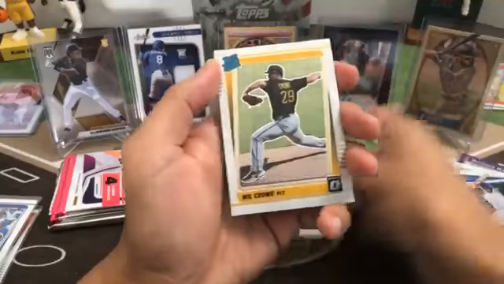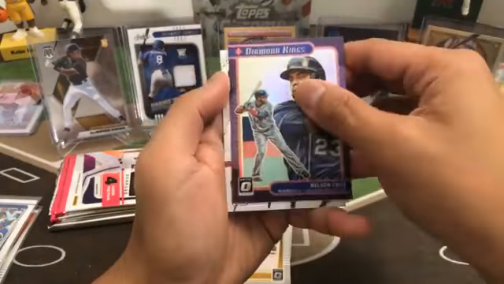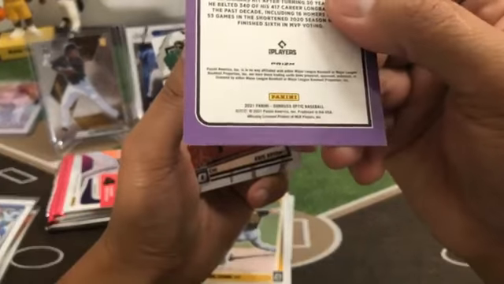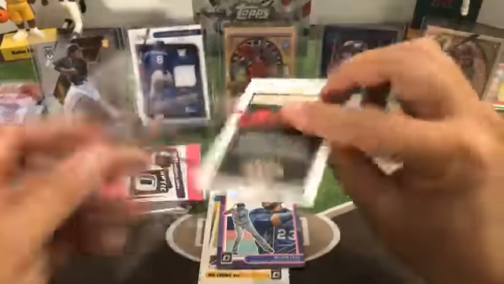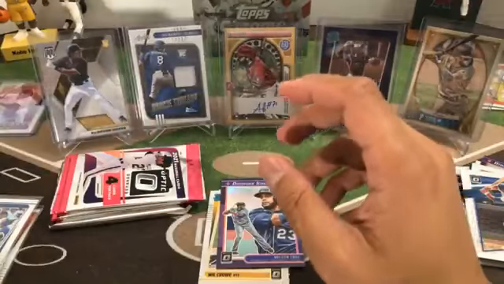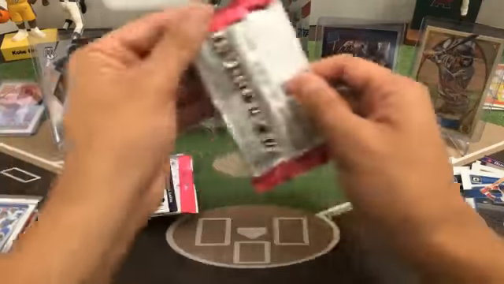Vlad Jr., Will Crow, rookie for the Pirates, Diamond Kings of Nelson Cruz for the Twins. Yeah, it's a prism there. Unleashed insert of Chris Bryant for the Cubs. It's going to Brian K. Next pack.